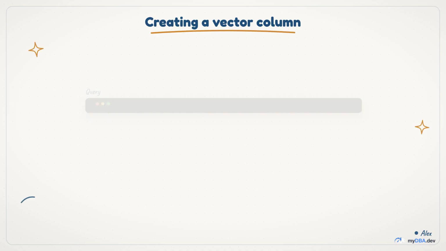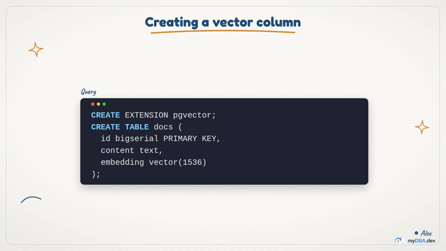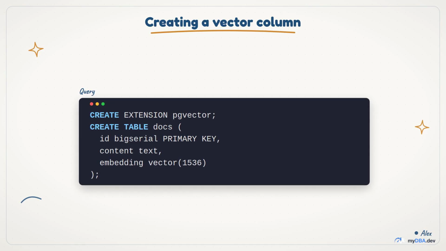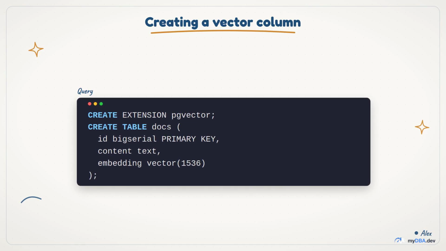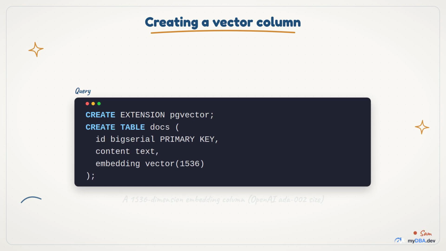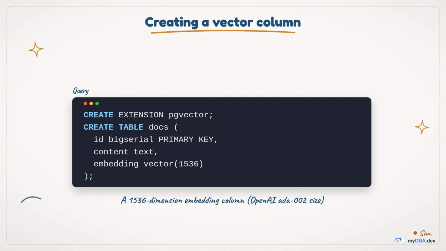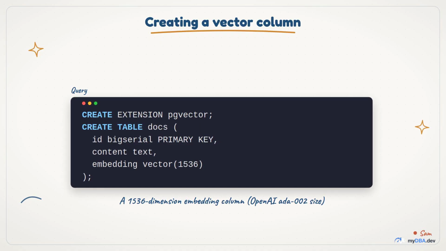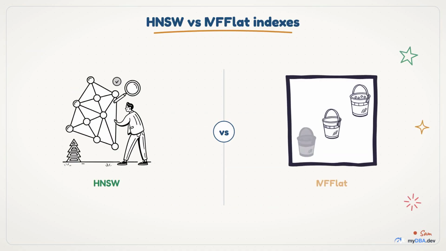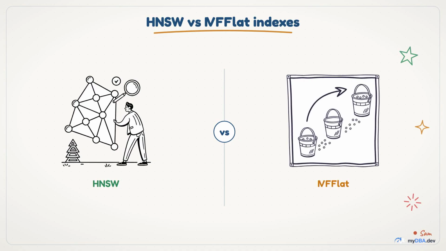Here's what the syntax looks like. You install the pgvector extension, then declare the vector type with the dimension count, same as any other column. And you insert arrays or cast from text. Pretty straightforward. Okay, once you've got vectors in there, you need an index, or every search scans the whole table.